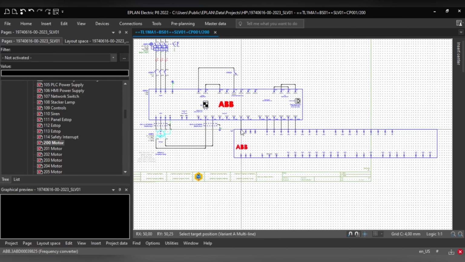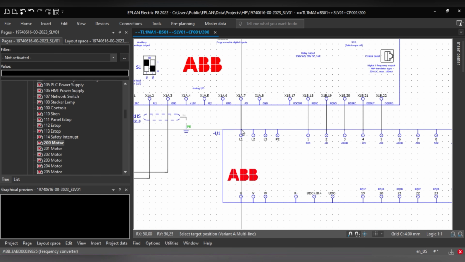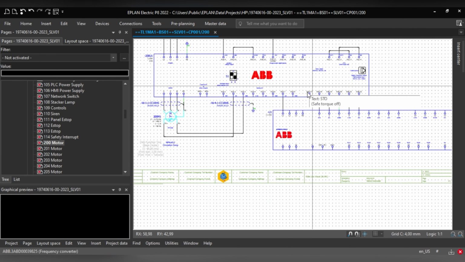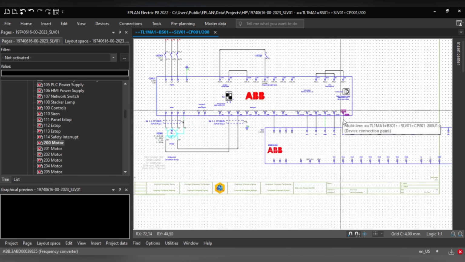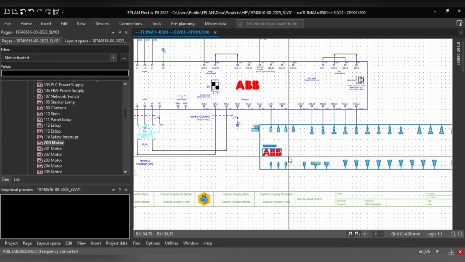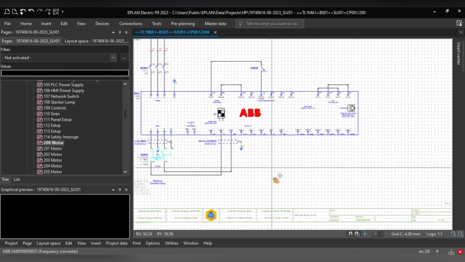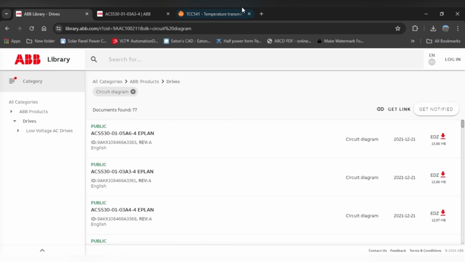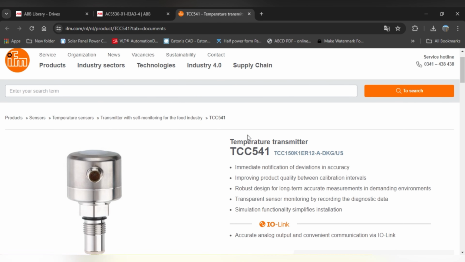Not that I want to add it right now, but I just showed you guys how you can do it with ABB. So you can just insert it. Maybe if you want to remove this one because maybe this one is not the correct one, you just insert this one and delete this one. So yeah, anyways, that's for ABB. Then for your IFM as well, you can just get whatever IFM part that you want.